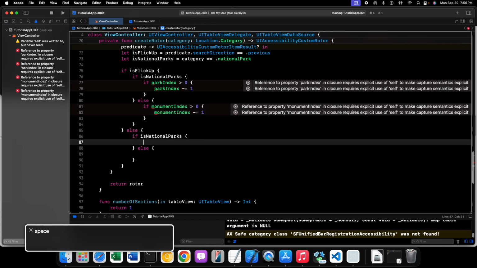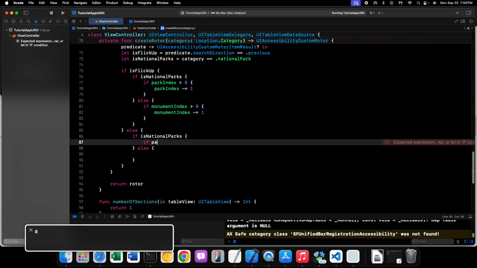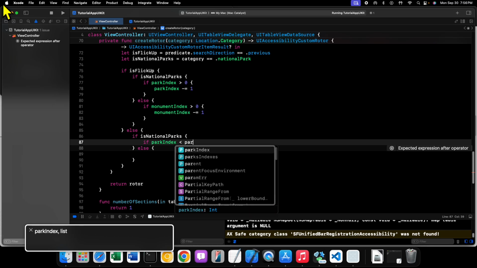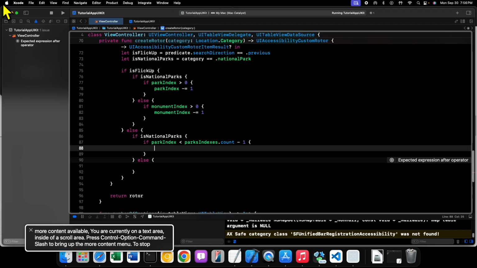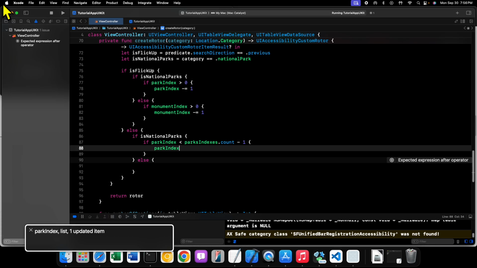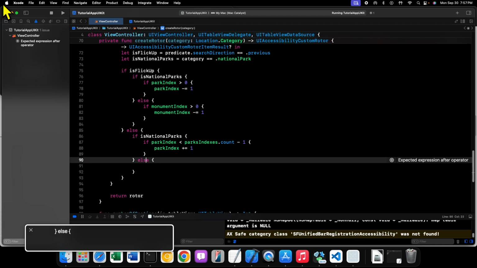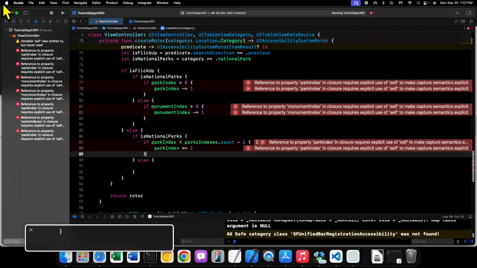So if it's national parks, we'll say if park index is less than parks indexes dot count minus 1, then we'll say park index plus equals 1. Otherwise, don't do anything.